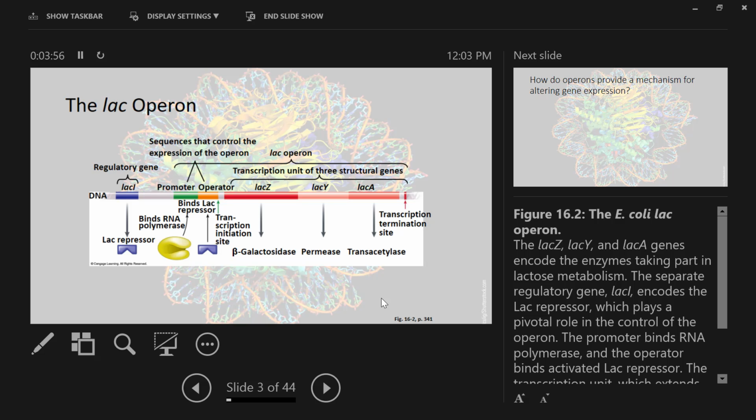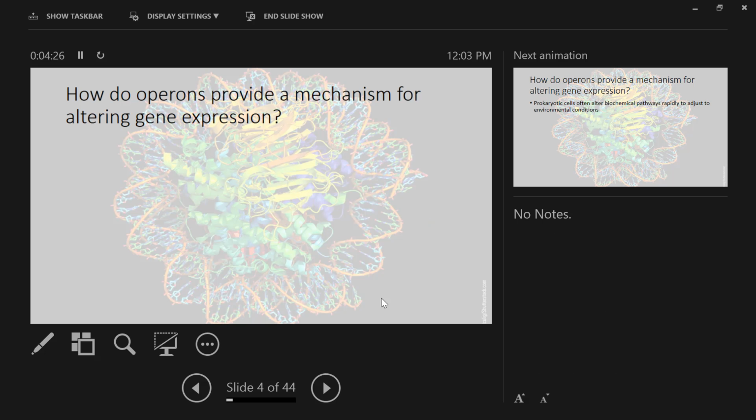And so transcription and translation happen together. When we learned it in class, we learned about transcription, and then we learned about translation, right? In prokaryotic cells, both happen simultaneously. As soon as there's enough of an RNA for ribosomes to access, translation starts happening. So there's really no post-transcriptional regulation in prokaryotic cells. You have to control whether or not it's transcribed, and then you package these things as a unit.